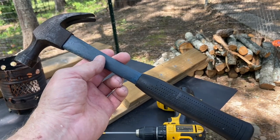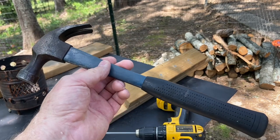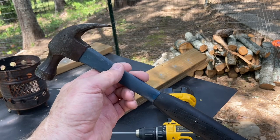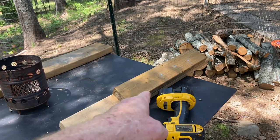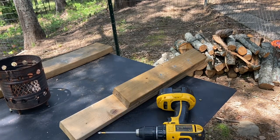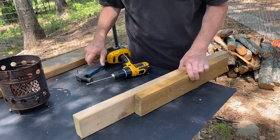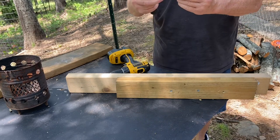I don't know what happened to it, but it's just a little 16-ounce, but if you need to drive big nails, it'll still drive big nails. Although I don't have any nails, let's go ahead and take out those threaded nails and drive those in. Kind of crooked.